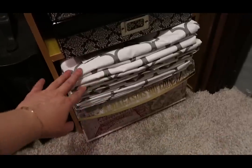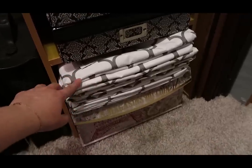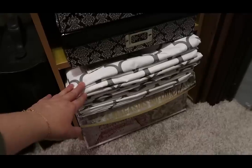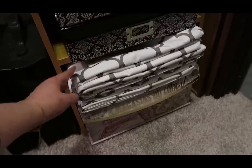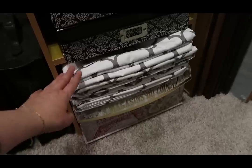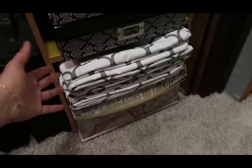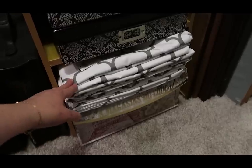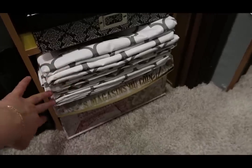These are some curtains that I had in the living room at the last apartment. They're really big, long curtains, floor to ceiling. They're blackout curtains, and I thought I might hang them here in my office, but I've decided not to. But I don't want to get rid of them because we won't be in this apartment forever. We have no plans to move anytime soon, but we won't be here forever, and I might want them again. They were a little pricey.